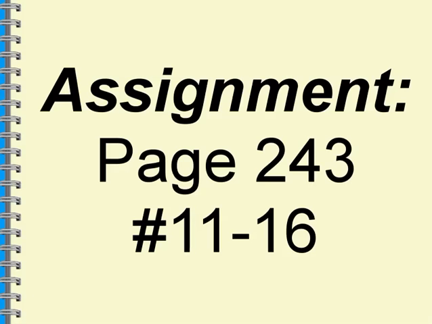For your homework, this is what you need to do on page 243. I need you to do just 11 through 16, and you're going to add to that tomorrow some more problems, and those are going to be on perpendicular lines. Let's look at those real quick. Page 243, 11 through 16. The directions are, write an equation in slope-intercept form for the line that passes through. And it gives you everything.